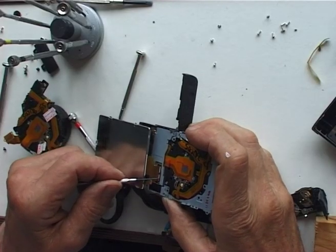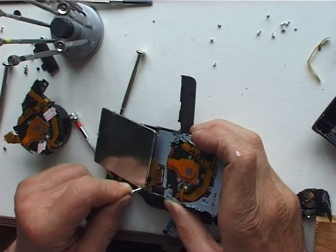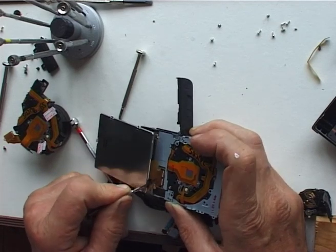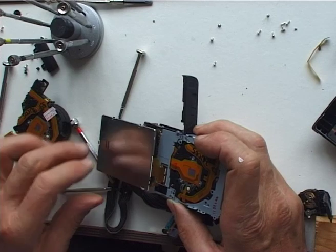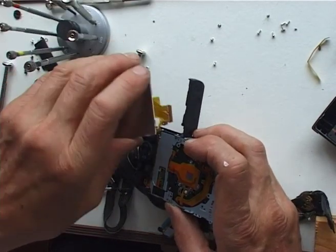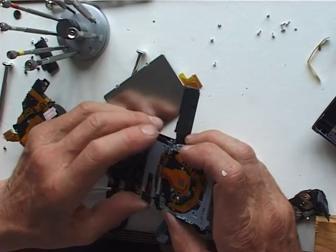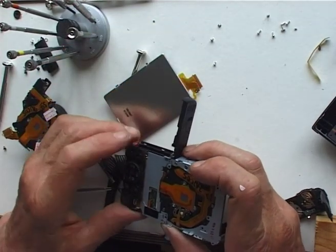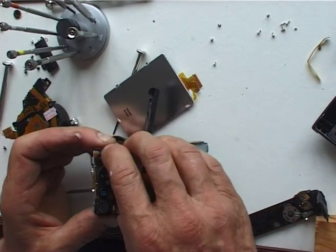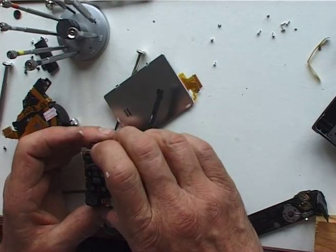I think what I have to do here — I just looked at a YouTube video of replacing the screen — is that the wires are held in by what's called a retention thing. Oh there it is, it just snapped up. So now, with a bit of luck, there's my screen gone. This is more difficult than replacing the screen — you've got to get a lot deeper into it. Oh yes, there we go. Mind you, it's all got to get back again. That's for the speaker. Okay, so now I really am sort of getting there.